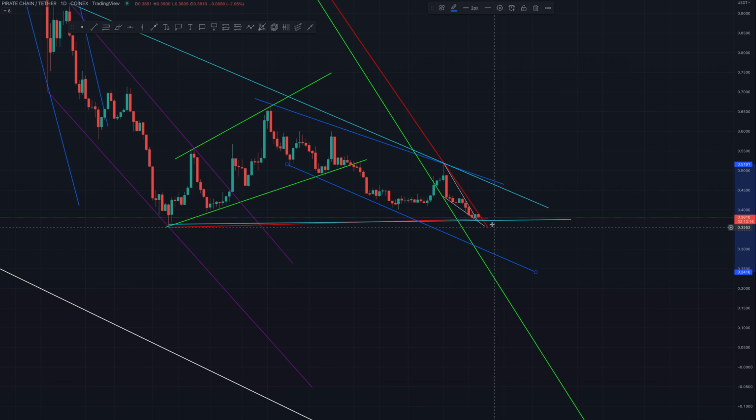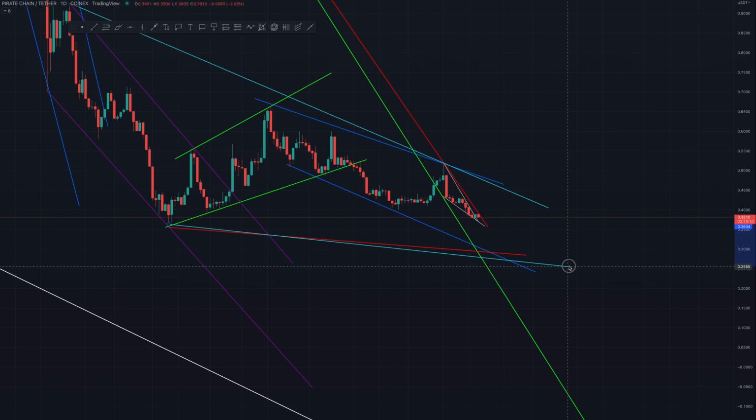If we hit that, you would reshape the red wedge down to that same point here, and then you'd take the teal wedge and reshape that to come through there as well. And then you would have no symmetrical wedges. The teal one would be a downward narrowing wedge, and then the red one would be the same, and the blue one would be downward broadening. But they're all descending wedges, so all of them would then indicate breaking up. So if we did get this downside here, then that would give us the upside there.